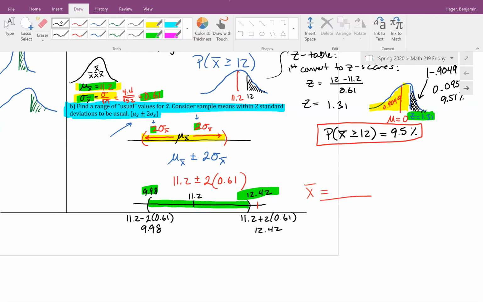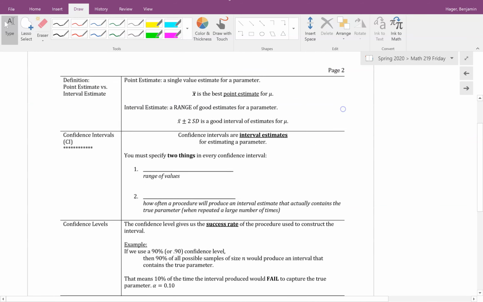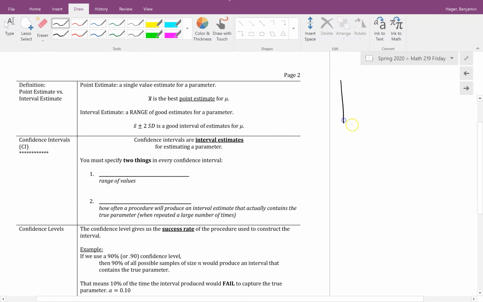All right, so let's go on to the next page. Okay, so here's what we're really trying to do with some of this stuff. We're always interested in learning about a population. And maybe we have no idea what the population distribution looks like, and maybe I don't know what the mean is, but I want to know that mean. Let's say I want to know what that population mean is. Well, what we're going to do is create a confidence interval to guess it. We're going to take a sample, and my sample mean's not going to be right on it, but it's going to hopefully be close.